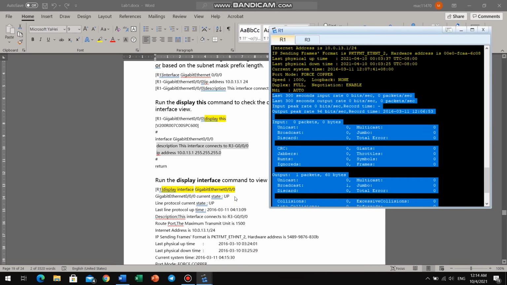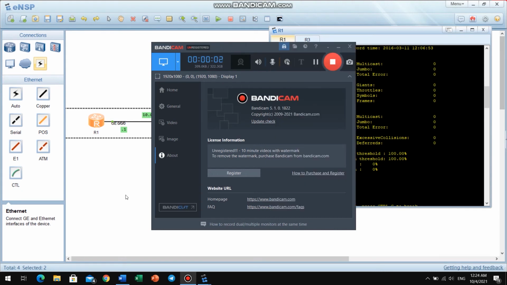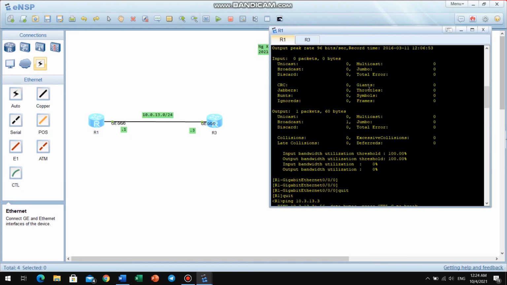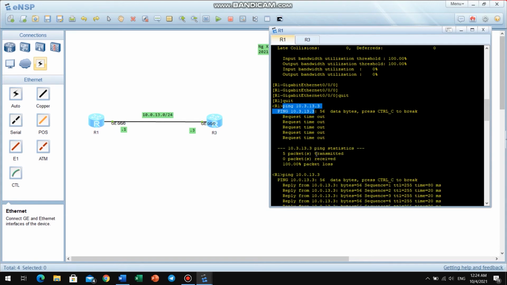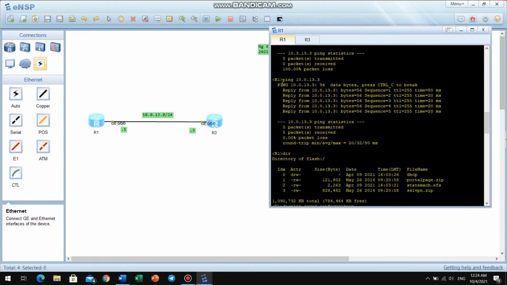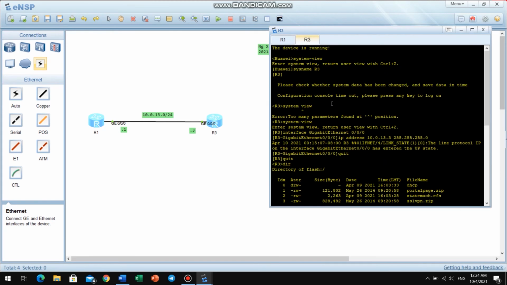So after we display this, then we ping it to R3. Before that, we set up the R3 first.